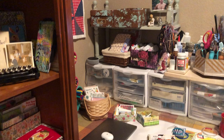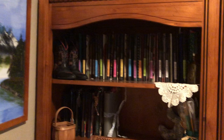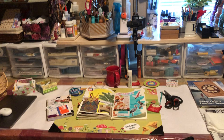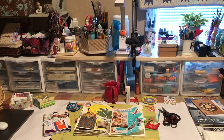So that's the room, guys. It's small but I have plenty of room for all my stuff, all my treasures, and all my goodies. I really enjoy coming in here and I love my husband for putting all this stuff up for me and for putting up with me. That's where the magic happens. I hope you enjoyed that — sorry if it was too shaky. If you have any questions, let me know in the comments. I hope you have a great rest of your day and a wonderful week, and I'll talk with y'all real soon. Bye for now!